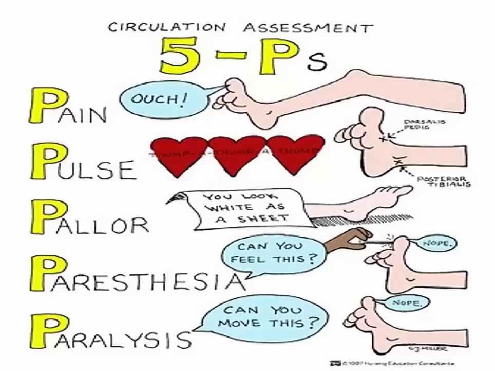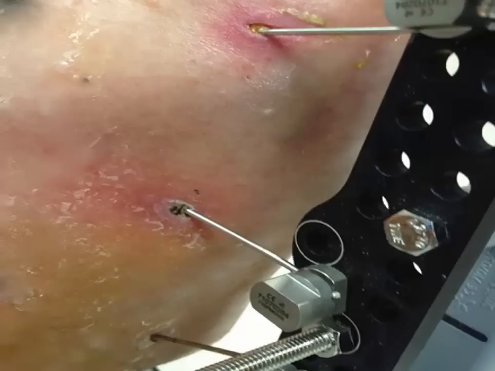Paresthesia — examine the injured area for increase or decrease in sensation. Can the patient detect tactile stimulation such as a blunt touch or a sharp pin prick? Does the patient complain of numbness or tingling? Paralysis — check the patient's mobility: can they wiggle their toes and fingers, and can they move their extremities? If a patient has a fallen blood pressure and diaphoresis, it may indicate a possible vasovagal response to increased activity with vasodilation rather than vasoconstriction. A normal response to increased activity includes increased blood pressure, heart rate, respirations, facial flushing, and fatigue. An abnormal response would be falling blood pressure and diaphoresis.